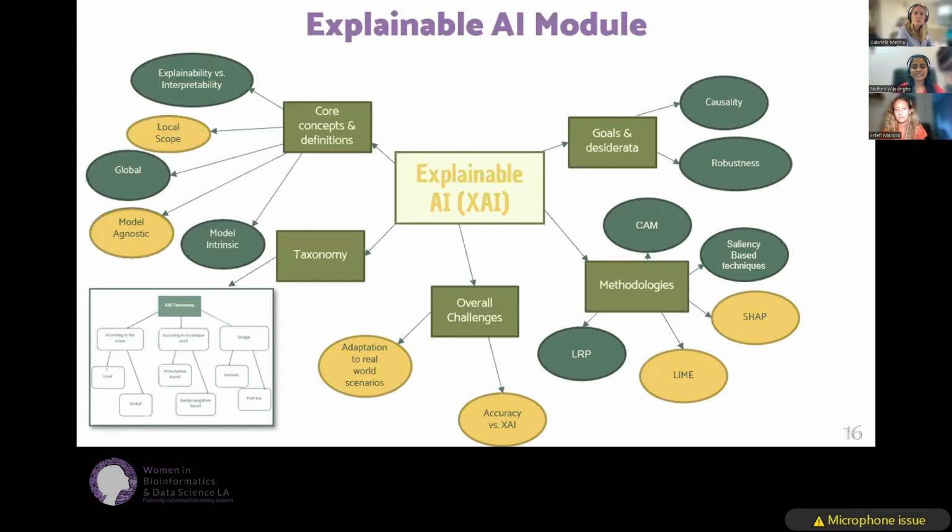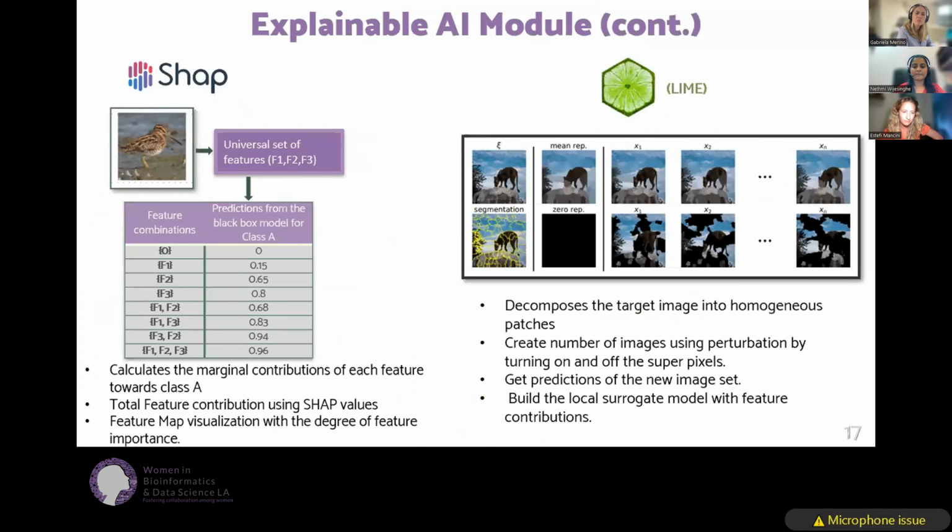The overall challenges that we chose to solve are the problem of adapting explainable AI to real-world scenarios and the trade-off of accuracy versus explainability. For that, we have chosen model agnostic explanation in the local scope and the CNN feature extractors as a black box model for which we provide the explanations. As for the XAI techniques, LIME and SHAP have been selected. SHAP and LIME both give model agnostic post-hoc explanation, hence the accuracy of the original model is not compromised.